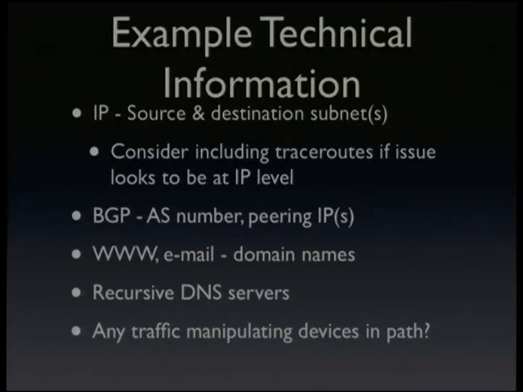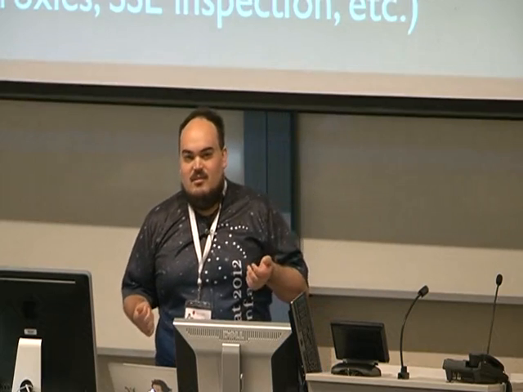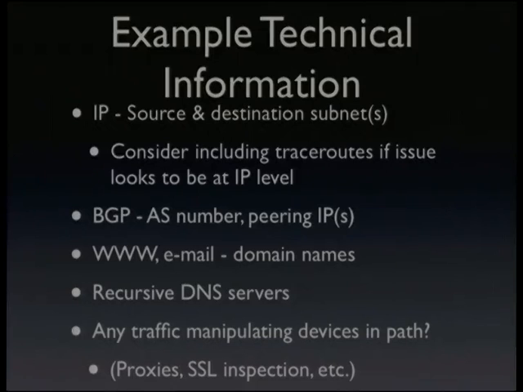To go along with that, physical location can be useful. For people running particularly large sites or sites that aren't obviously in one physical location, you may need to add that. And do you have any traffic manipulating devices in the path? Google.com doesn't work. Oh sure, but we've got an SSL intercepting proxy and Chrome's smart enough to realise that and is promptly blocking all connections. It's helpful if you actually tell us that you're doing that. I admit often there's a disconnect between those people.